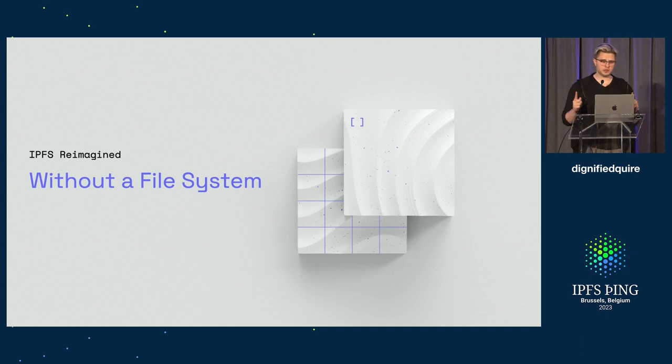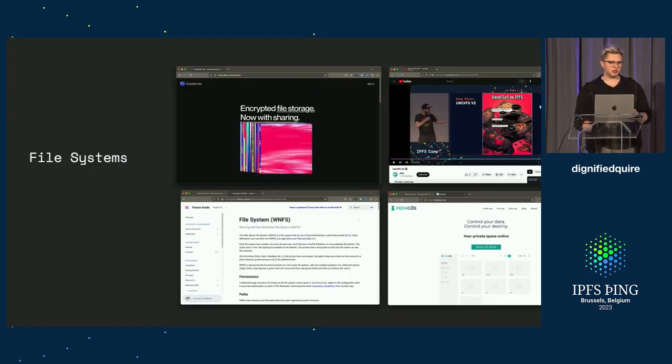Without a file system, this one is also potentially kind of weird, right? Having IPFS, the file system, is kind of in the name. Our current abstraction has no actual file system abstraction. As people know, nobody likes UnixFS, I think. Everybody's like, UnixFS v2, WinFS, IPVM, but we haven't figured it out. With WinFS, there are implementations, but this will change again. I'm pretty sure there will be WinFS v2 and other cool file system abstractions. We don't think we actually need to make that decision as long as we provide enough underlying building blocks for people to actually build a file system abstraction on top of this.